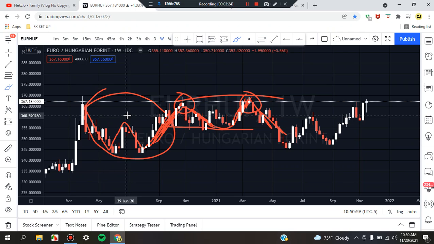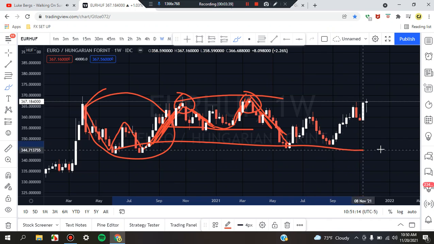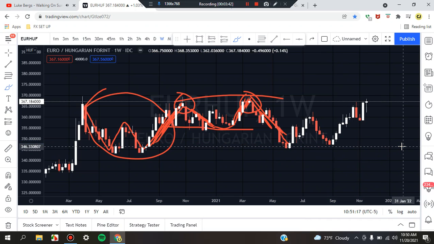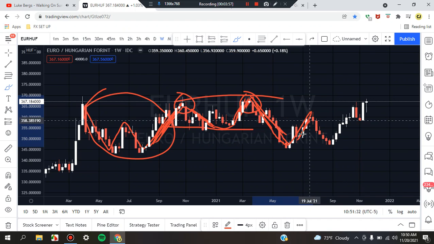So we have that first leg, second leg, third leg, fourth leg. The fourth leg turned into an M. That first leg of the M, second leg, third leg, the market pushed down for the fourth leg, pushing the market back down to that major area of support as we currently see. Also on top of that, that fourth leg of the M was a first leg for a W. So the fourth leg was an M turned into a W, the first leg for a W, which would be the first leg, second leg, as we clearly see, third leg, and the market pushed up for that fourth leg.